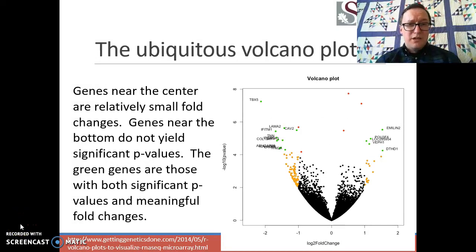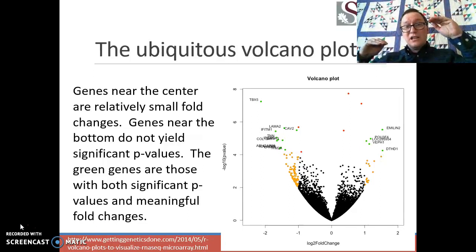I want to explain the Volcano plot, because the Volcano plot shows up a lot of the time. Now, I want to note that we're looking at two different dimensions for each gene. One is the p-value, but we don't plot just p-values here. Instead, we plot the negative log of the p-value. What that means is that we have a reversal. Instead of very low p-values being separated from very high p-values, we invert it.